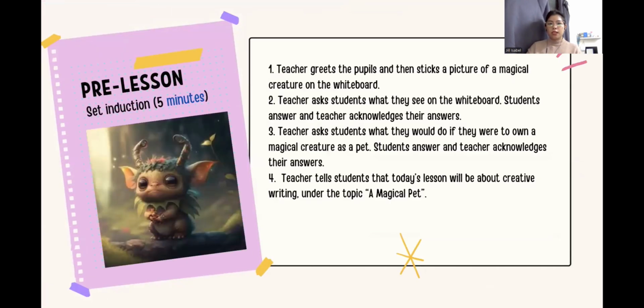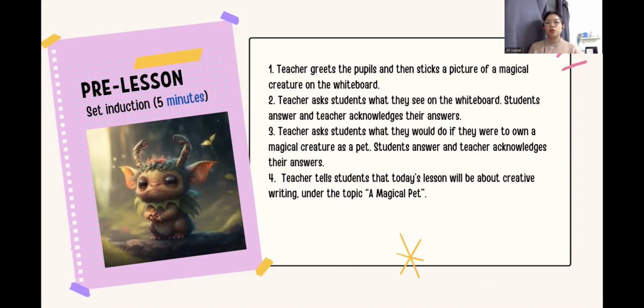So for the set induction, it will be done in 5 minutes. To start the lesson, the teacher will first greet the students, and then the teacher will put the picture of the magical creature on the whiteboard. And then the teacher will ask students what they see on the whiteboard. Students will answer and the teacher will acknowledge the answers.